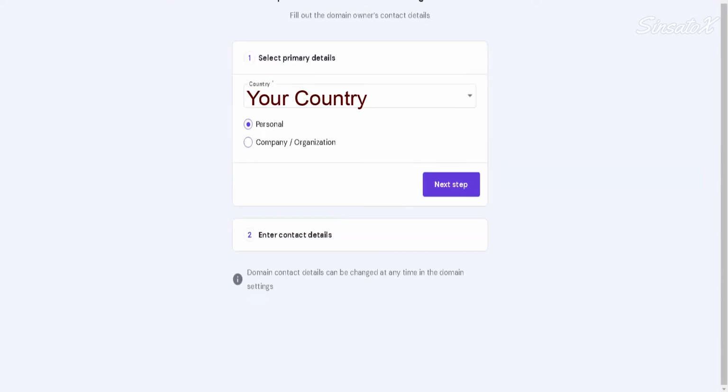It will direct us to another section where it will ask us data about our identity. This is important for the domain registration, since it is what allows us to identify the owner of the domain. We complete the next step and then we return to complete and put finish registration.